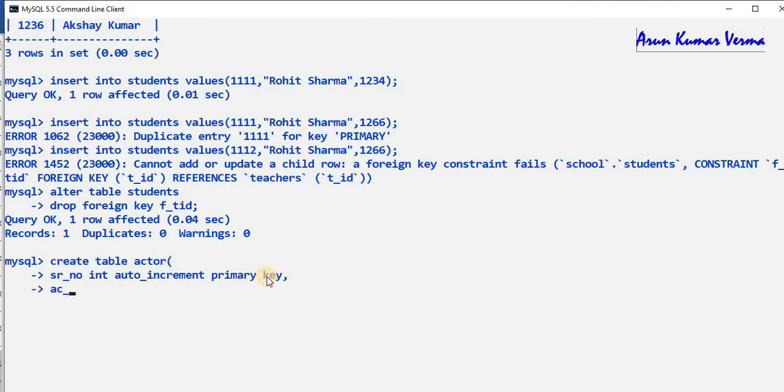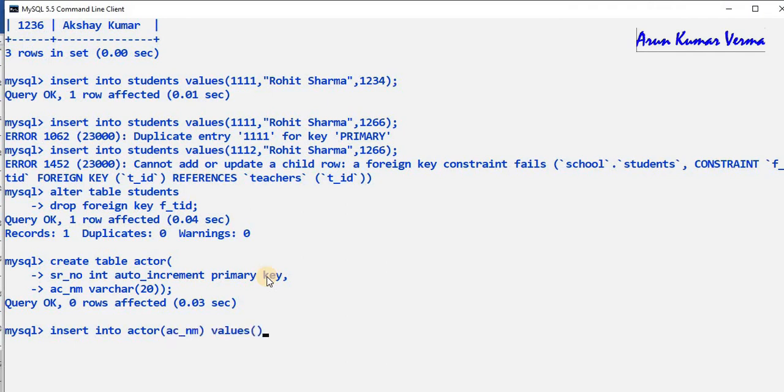And actor name varchar. Okay, if we enter the record, let's see, insert into, there is no need to enter the serial number, it will be automatically included. Insert into actor. Sorry, here you have to write down the field name, actor name, and values.